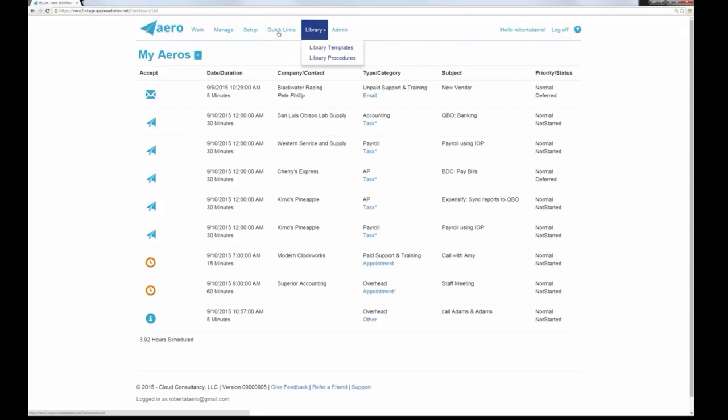So let's pretend like this is your firm's Aero account. You log in and you've got this library. Now certainly the lower level security level staff, who are basically staff that perform arrows and do the work, and maybe they don't add new arrows, those level of users will not have access. This will be grayed out. But any of the managers in your firm who create arrows and assign work to people will now be able to use the library as an additional tool at their fingertips.